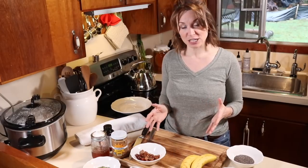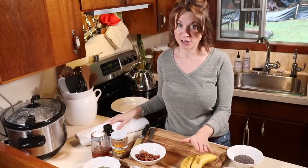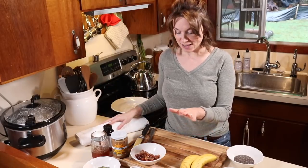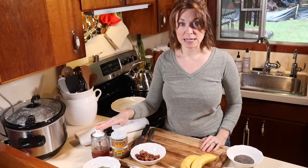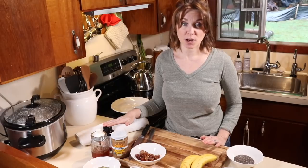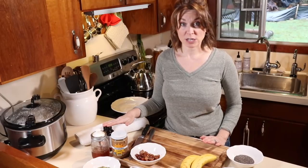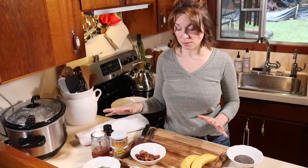So some of the things you're going to need is a banana, some romaine lettuce, I know that sounds weird, but just trust me, some dates, almond butter, honey and or date syrup. Now these are both optional and definitely not something you have to use. And for the mornings that I'm running out the door, I usually don't put this on just because it can add a little bit more mess.